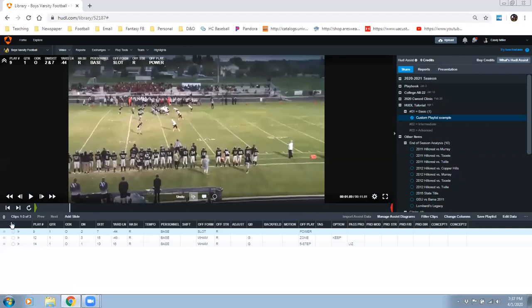At our clinic a couple weeks ago, I had a DB coach that was like, what if I just need to find the 10 pass plays where we could have done a better job in coverage and just create a 10 play playlist like that?